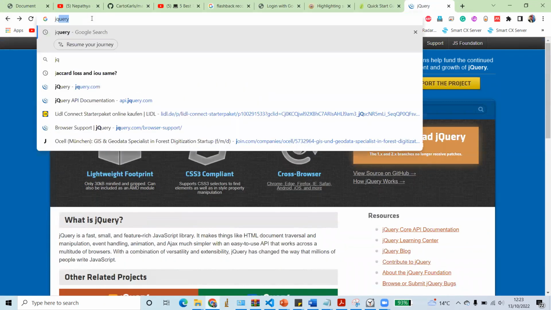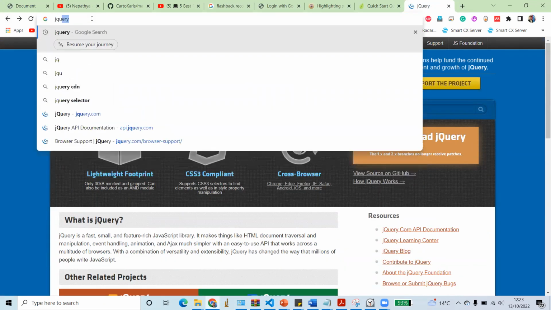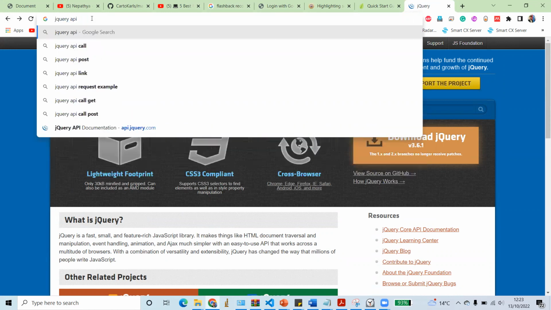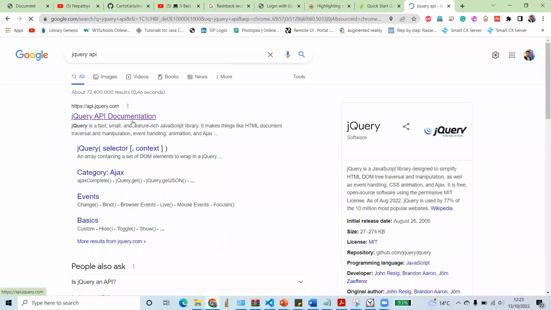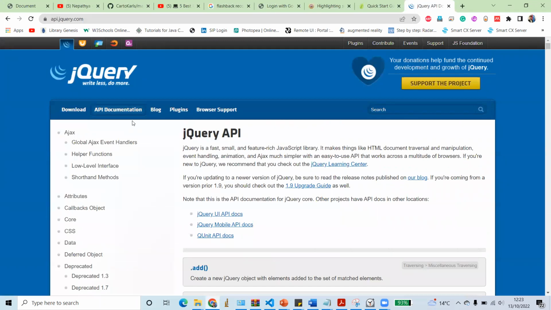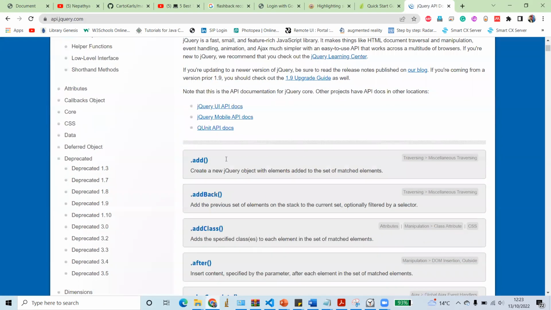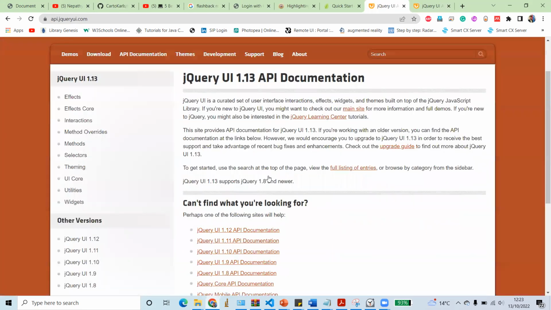So I will search API docs, UI application docs.